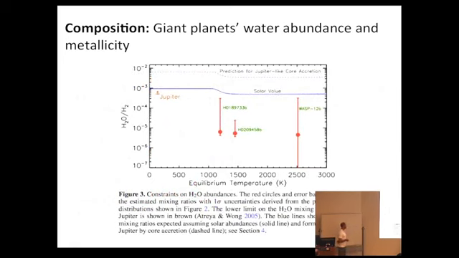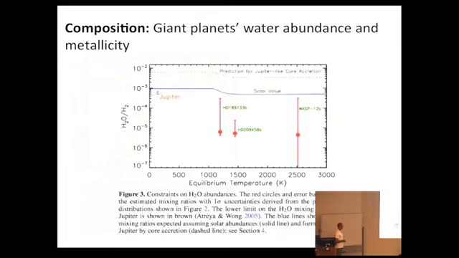And so here's his figure comparing the relative water abundance as a function of the planet's equilibrium temperature, the expectation from chemical equilibrium for a solar composition gas, and then the expectation for a metal-enhanced giant planet atmosphere based on some toy core accretion model. What we see here is a couple of planets with pretty large error bars, but one planet in particular with the highest quality data, HD 209458b, showing a substantially lower water abundance than we expect, lower than solar and certainly lower than the expectation from core accretion theory.